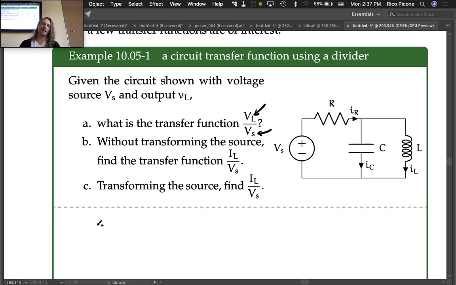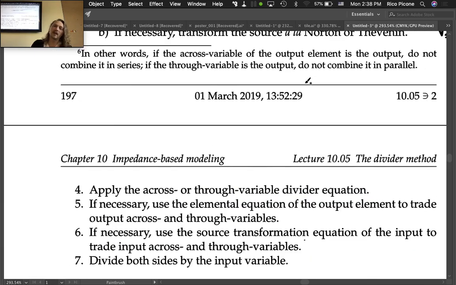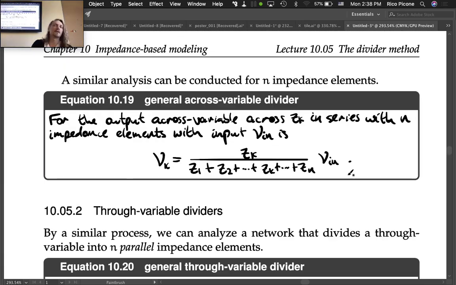And we are confronted right away with a bit of trouble. We're looking at this and seeing two across variables, an input across variable and an output across variable. So we're thinking a cross variable divider is probably what we want. I'm going to walk you through the process of trying to solve this. I could just show you a solution, but I want to walk you through the way to think about it. You want a transfer function from an across variable to an across variable, and using the across variable divider gives that. So I'm thinking of an across variable divider.